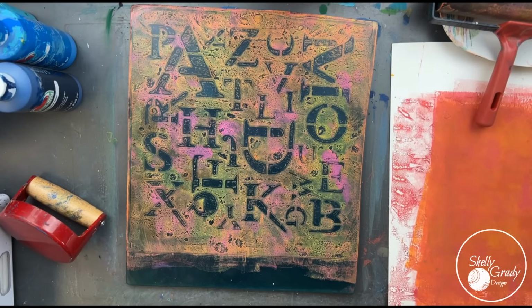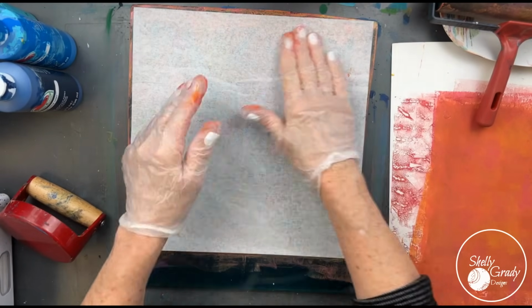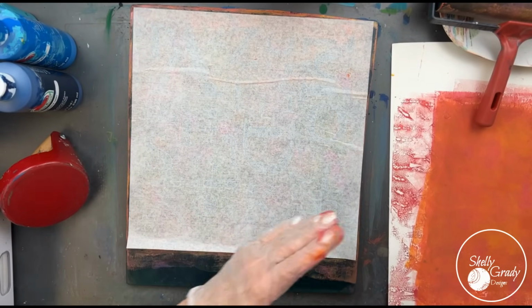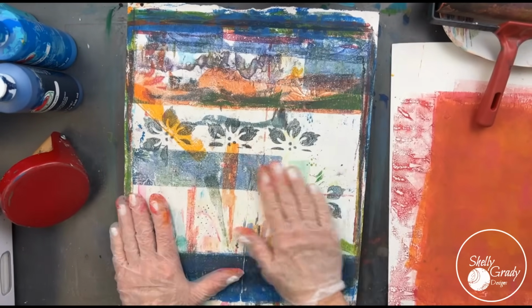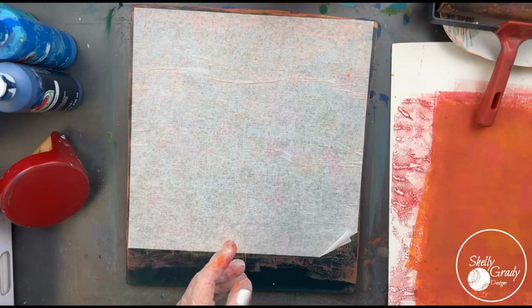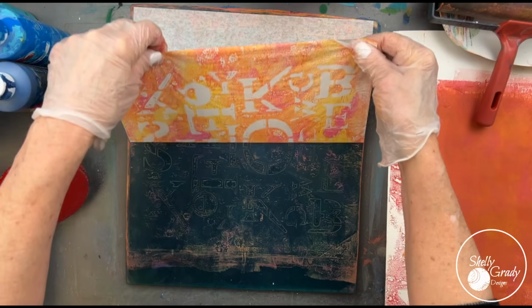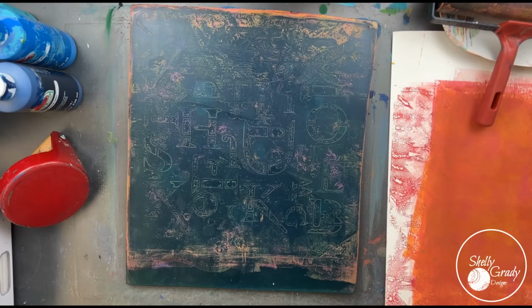And I do not clean my stencils. I know there's lots of people out there that would say you should. I just throw mine in a pile, they dry, and I use them again. Once the paint's dry, I really don't have a problem with the paint transferring. So if you're one of those people that feels like you've got to do it a certain way or it's no good, I'm sorry. I'm just not that gal. Very cool. These all have to dry before I add more stuff to them later.